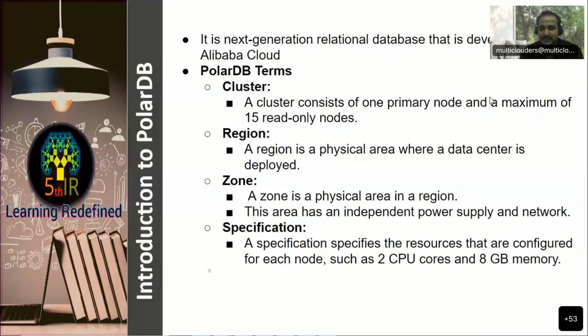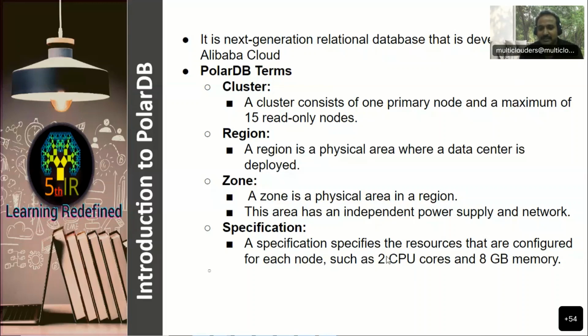And moving to the specifications. Now you have to provide the specification for the nodes, that is, the primary node as well as the read-only nodes. You have to provide what kind of specification is needed for this particular node or cluster which you are going to create in Alibaba Cloud.